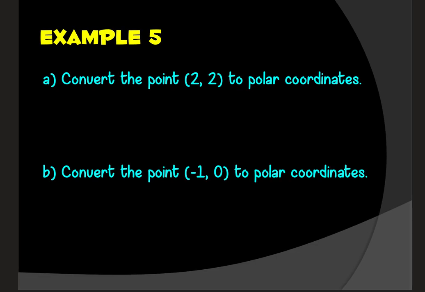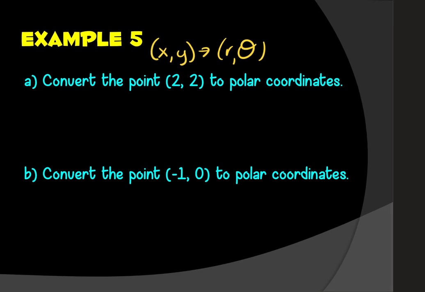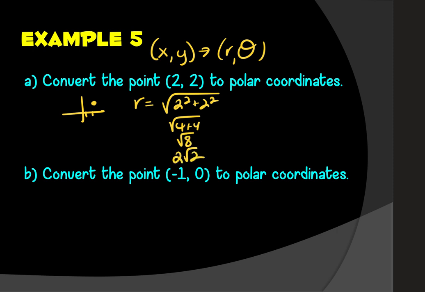All right. This time we're going from xy to r theta. So for me, I start by plotting it because it will remind me that there's only one right answer. Where does 2, 2 live? First quadrant. So when I go to find these angles, I know I'm only picking from the first quadrant angles. Then I'm going to find r. R equals the square root of 2 squared plus 2 squared. Square root of 4 plus 4. Square root of 8, which is 2 root 2. That's the first part, the r.